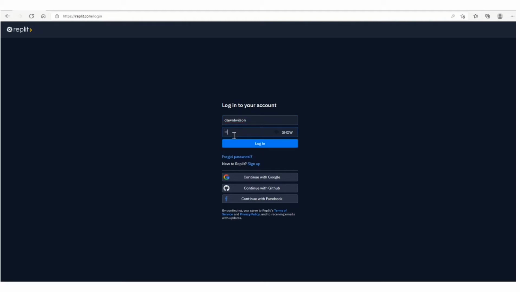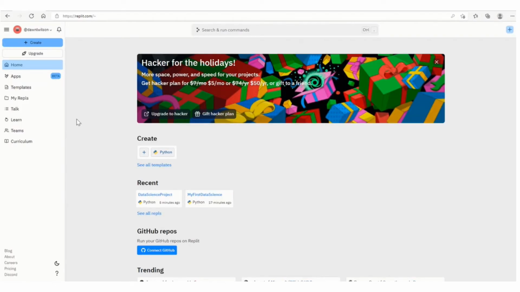So I am going to log into my account, and it takes you to your initial dashboard, which shows you the things that you've done so far. So you can see that I've been creating a couple of projects just to sort of practice a few things and try out a few things. On the left hand side you've got your profile here, and you've got your folder of what your current REPLs are, as they call it, so your current projects. You can also see your projects here, so there's two of my recent projects as well.